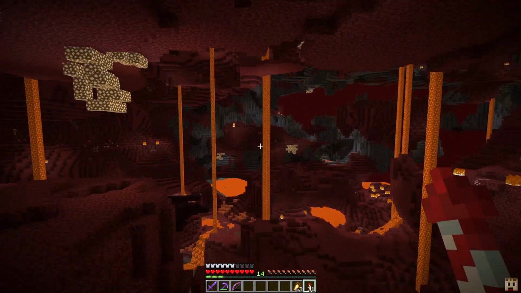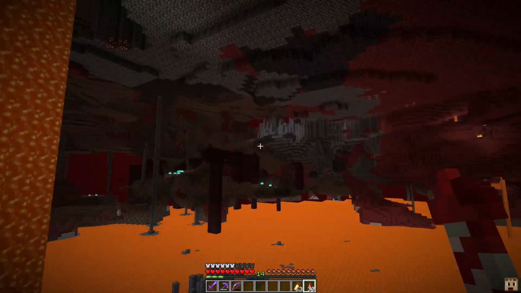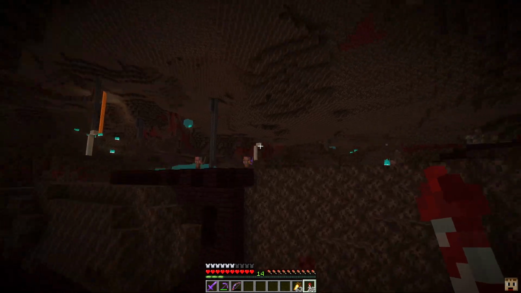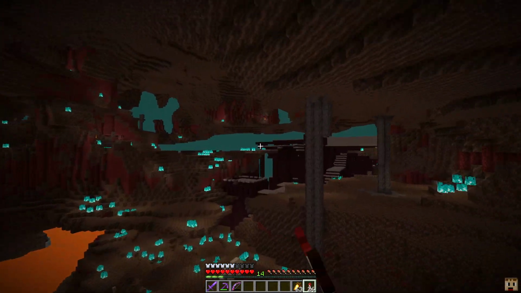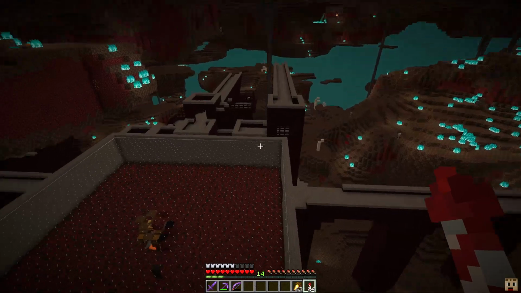So if we come down from underneath the Nether ceiling and we head off into this direction, we will eventually come across our Wither Skeleton Farm. So it should be right over here-ish. Yes, there it is. So this is our Wither Skeleton Farm. Pretty decent farm, works pretty well. I will kind of just show you from up here.